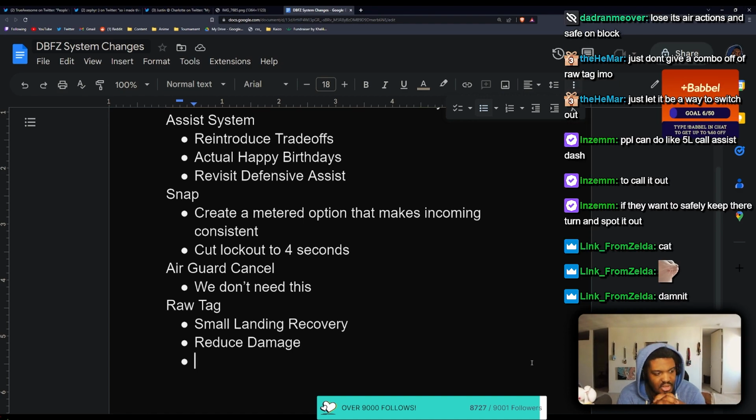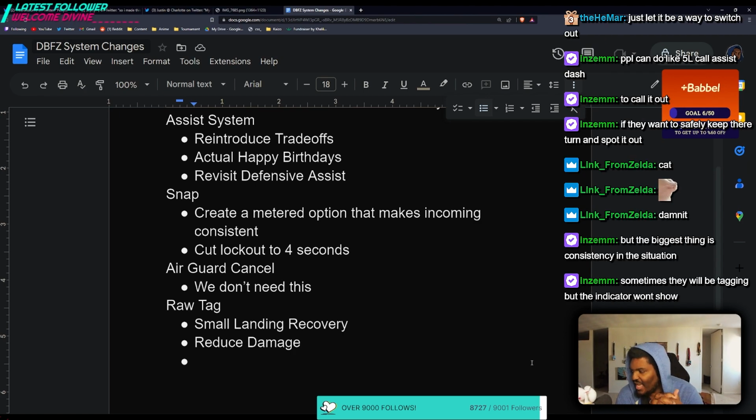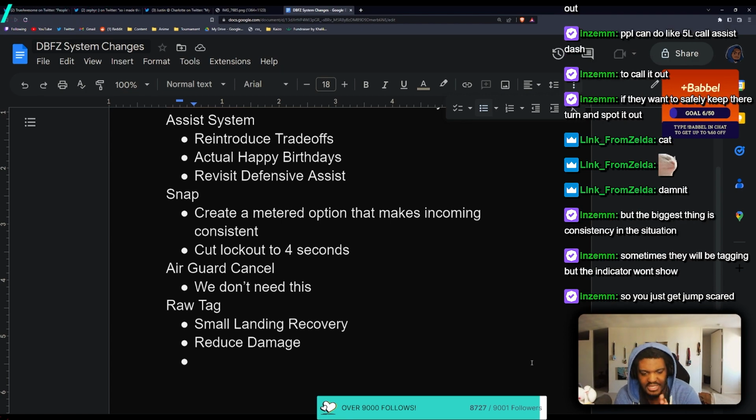People can do like 5L call assist dash. Don't they? You can already do that though. Consistency in the situation. Yeah, I feel like there's not there. I don't think it's possible. I just don't think it's possible to code the game in that way. I think if it were, I would agree with your change. I don't think they're going to be able to do that.